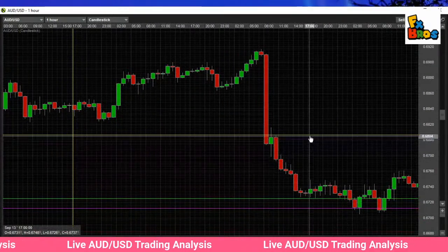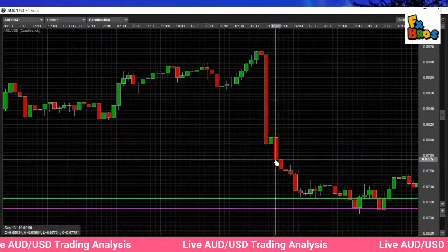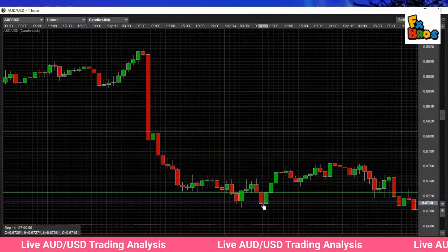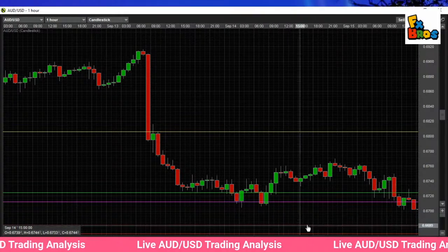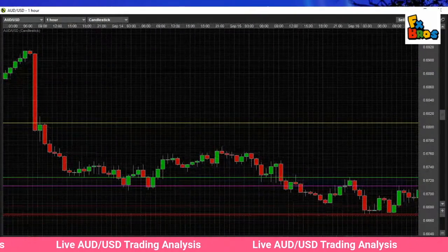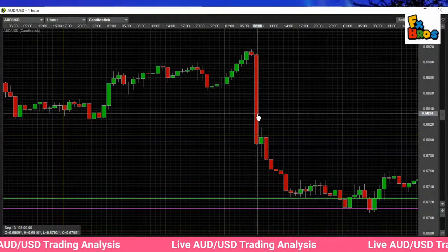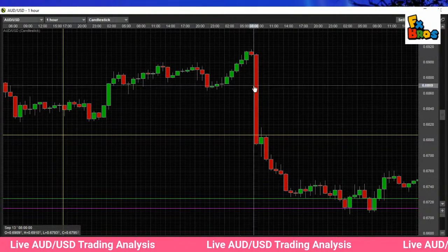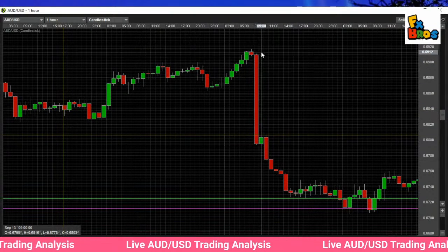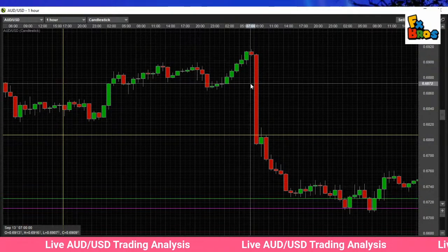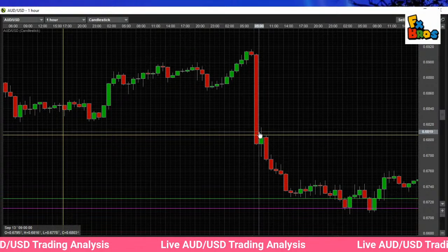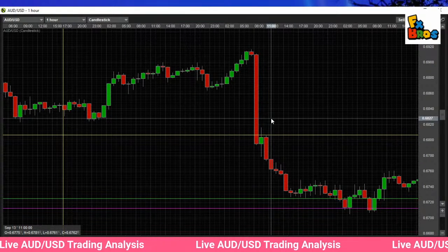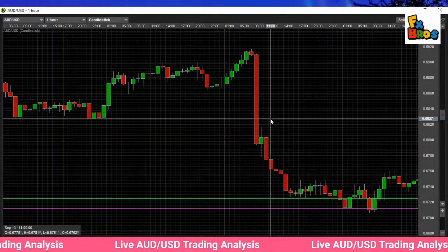None. No stops. So you'd have rode that wave all the way from 67.80 to probably about 66.80. 100 pips. This whole move right here, if you wasn't paying attention at the screen on that news release, that whole move was 100 pips. If you missed it, and you try to catch a retracement or you try to catch buys and you think it was going to retrace up, you lost even more.